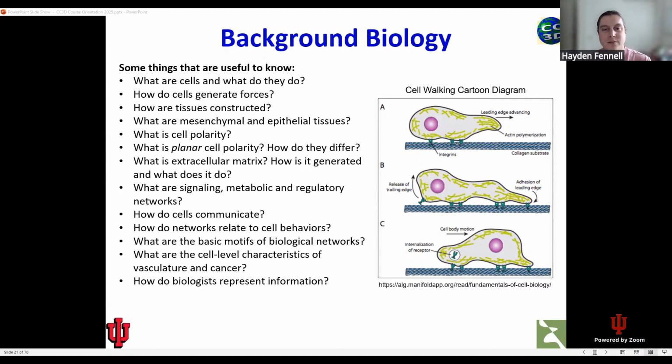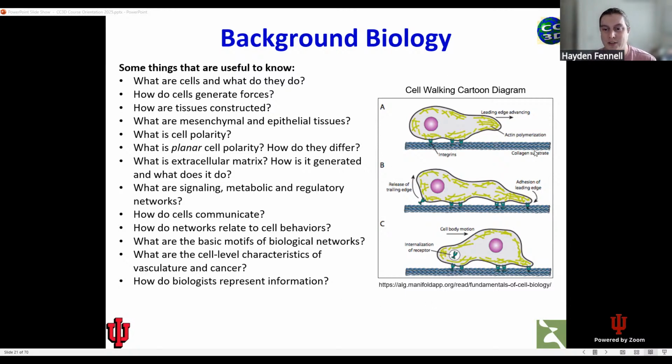So in terms of background for biology, obviously, if you're modeling cells, it's important to understand what cells are and what they do. Things like how do cells generate forces. Here on the right, we have a cartoon diagram of a cell walking, using various mechanisms to move along the substrate.